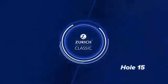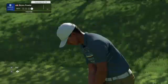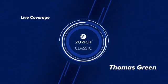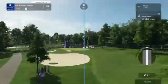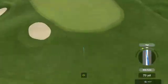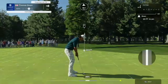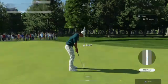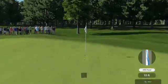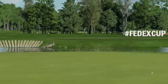Let's head over to the 15th hole, shall we? Why don't we catch up with Rickie Fowler? Okay, let's get back to it, shall we? Henny, how's that ball lying? Looks like they have a good lie here in the second cut. Going with the 9-iron, I think. And he's safely on the green. Let's see if we can make this big putt for birdie. Wonderful shot. The leader now has a 1-stroke advantage.